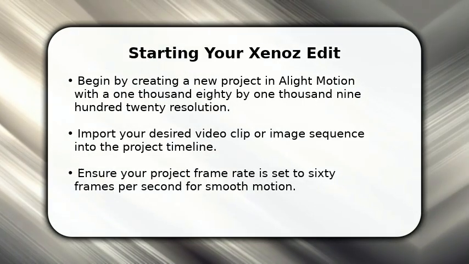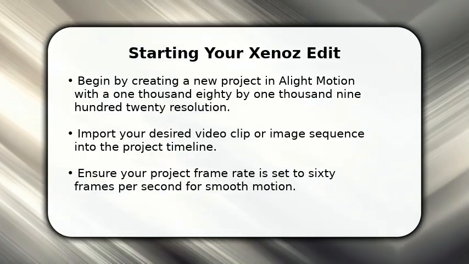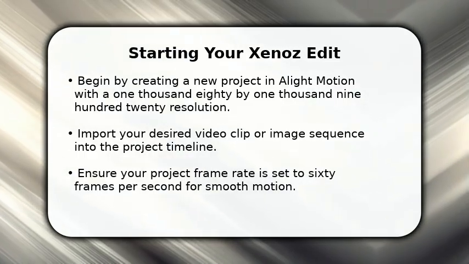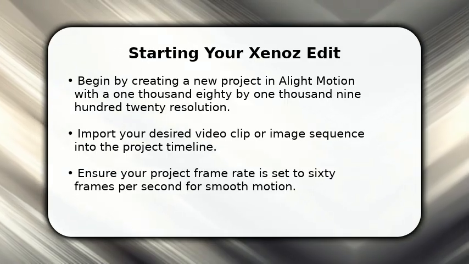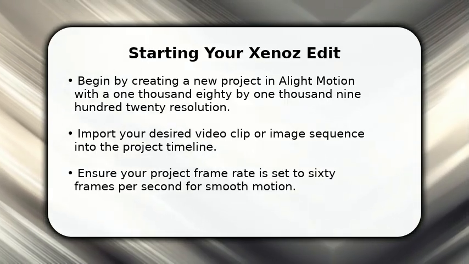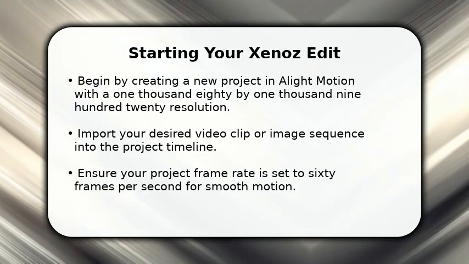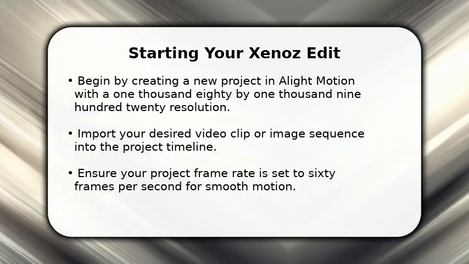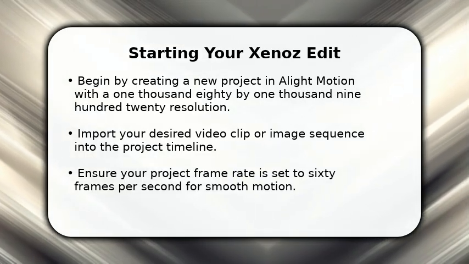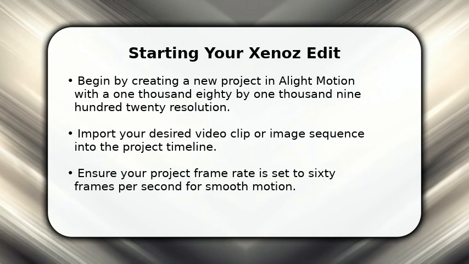You'll want to create a new project with a resolution of 1080 by 1920 pixels. Then, import your chosen video clip or image sequence. Make sure your project's frame rate is set to 60 frames per second for that super smooth, professional look. This foundation is key for a great edit.